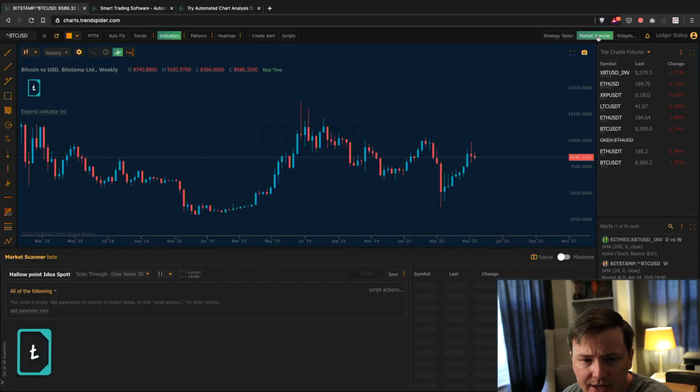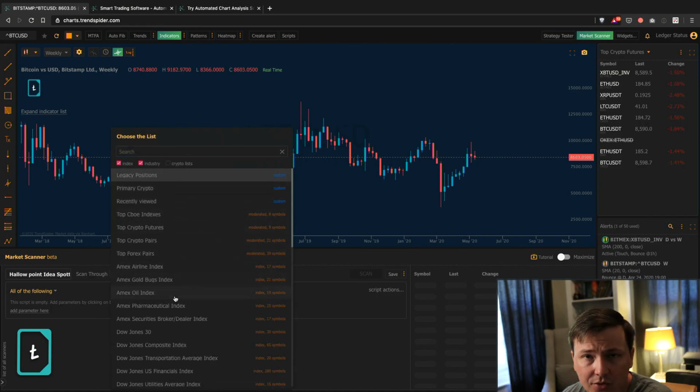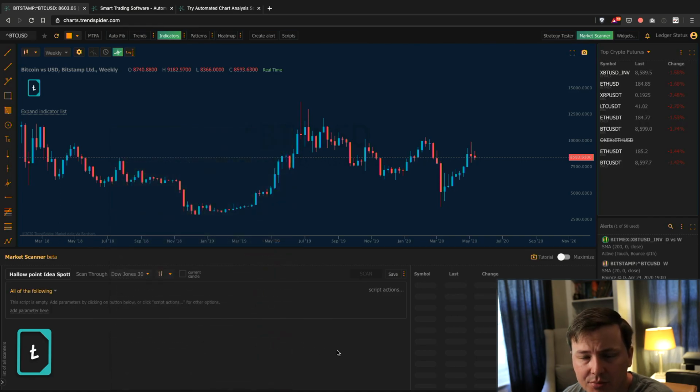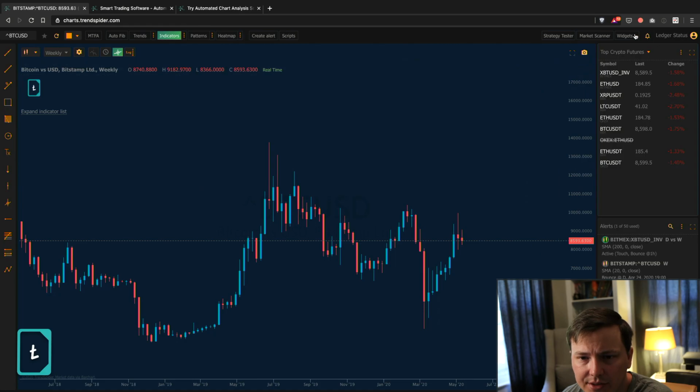In that same vein, they have their market screener where you can set very similar potential indicators. Show me everything that's had a Bollinger Band breakout or something like that, and you can show some very similar results. You can limit it to any of your watch lists so that you're screening just particular assets, etc.